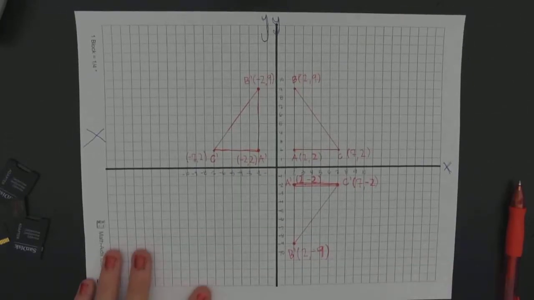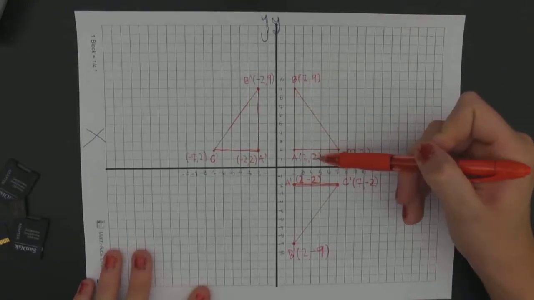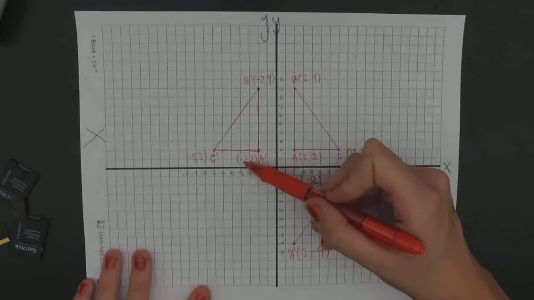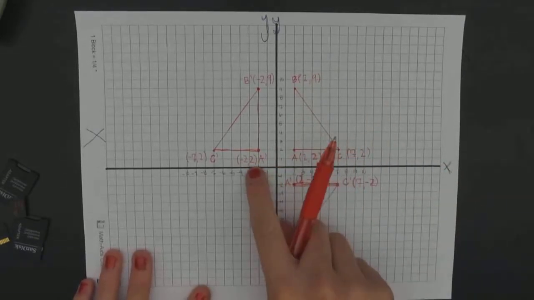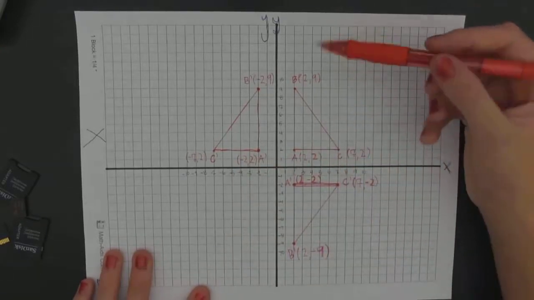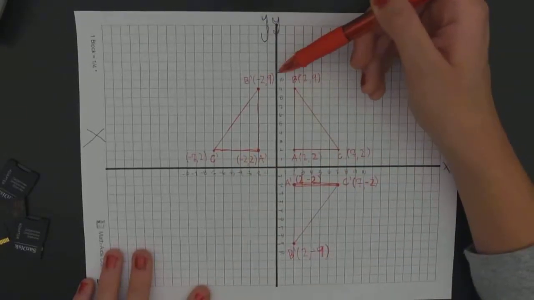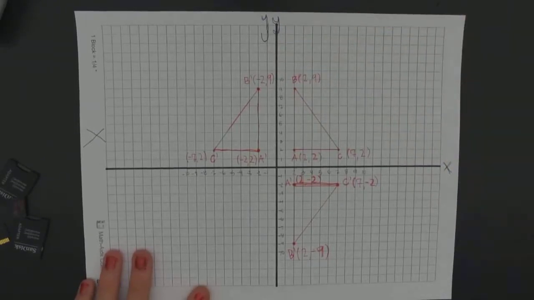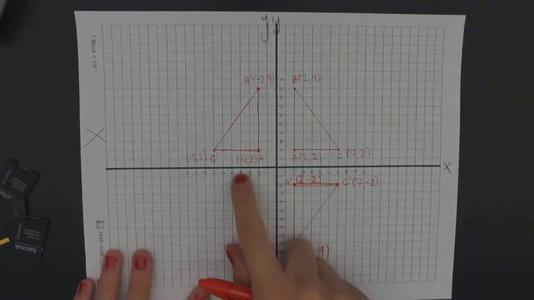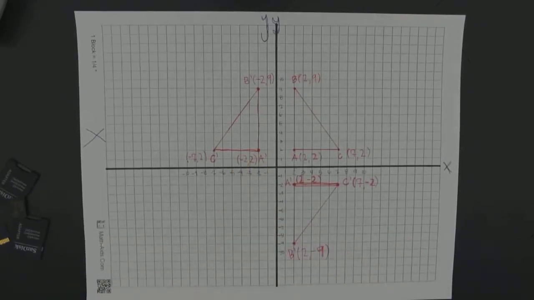All right, so now let's try and come up with a general rule. Let's look at our coordinates. So if you're looking at my coordinates, let's look at A. I had 2, 2. A prime is negative 2, 2. So my y value stayed the same. This time my x value changed. Let's look at B. B is 2, 9, and B prime is negative 2, 9. So hopefully you are seeing a pattern at this point. And the pattern on this one is that my y value stayed the same, but my x value changed signs.